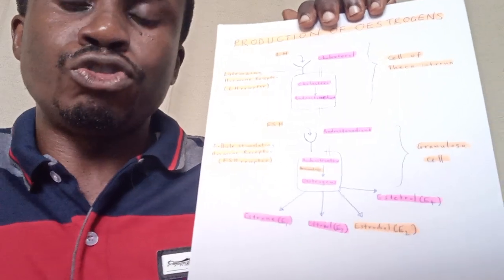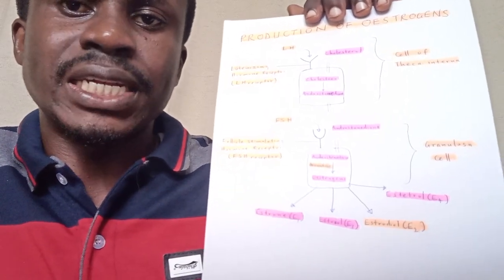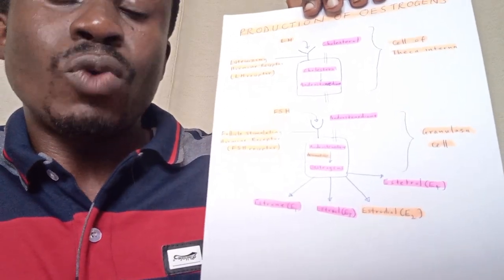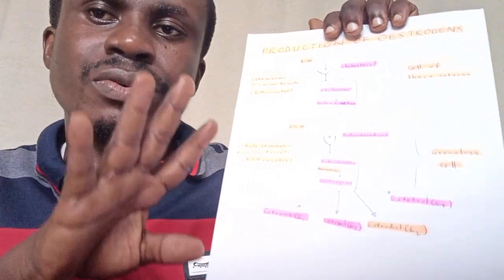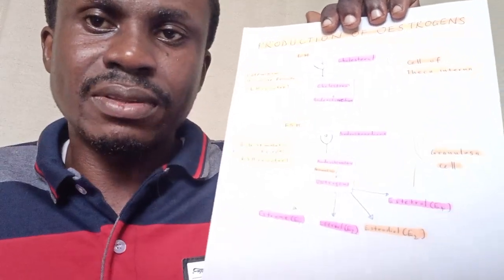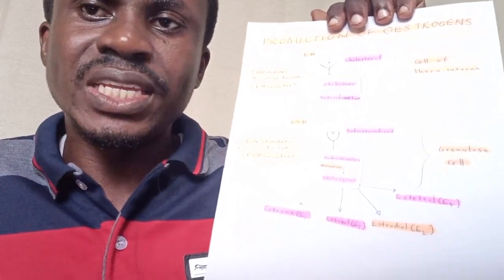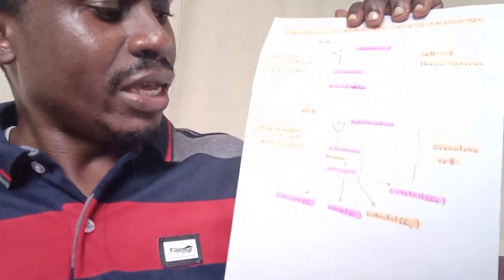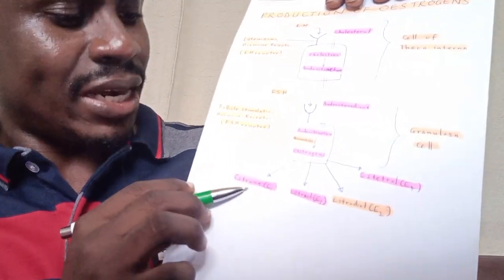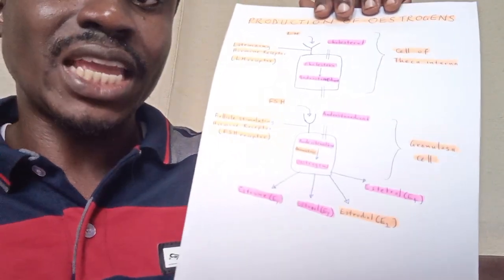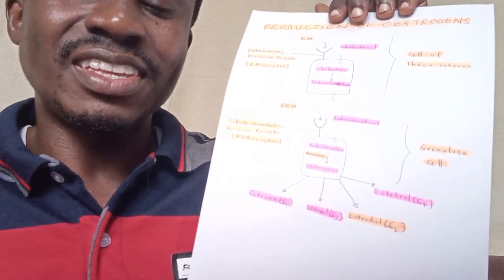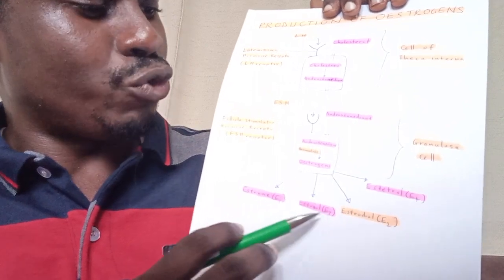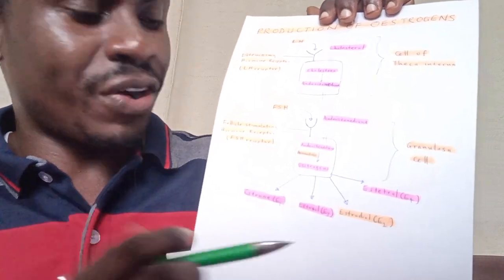Now, my friends, that's what I want you to know: estrogens. It's not just estrogen. Once we produce the estrogens, I want you to know that we have 4 kinds of estrogens. They are biomolecules, and they may exert differential effects on the body. One of them is called E1, which is estrone. Yes, estrone. The other one is E2, and the other one is E3.